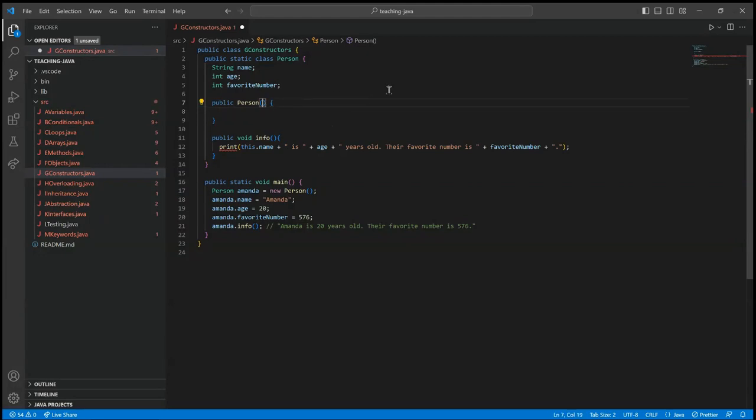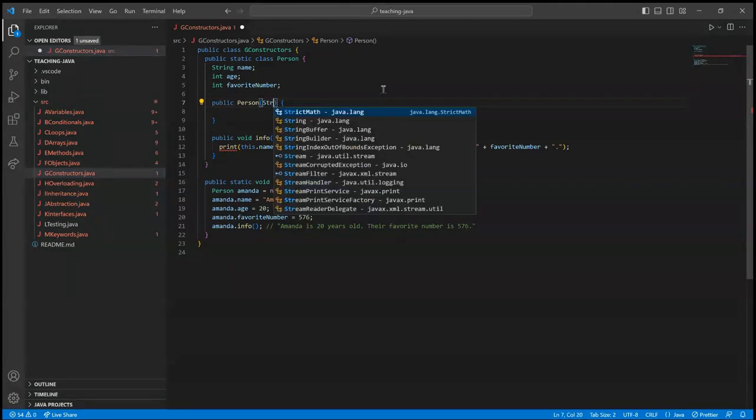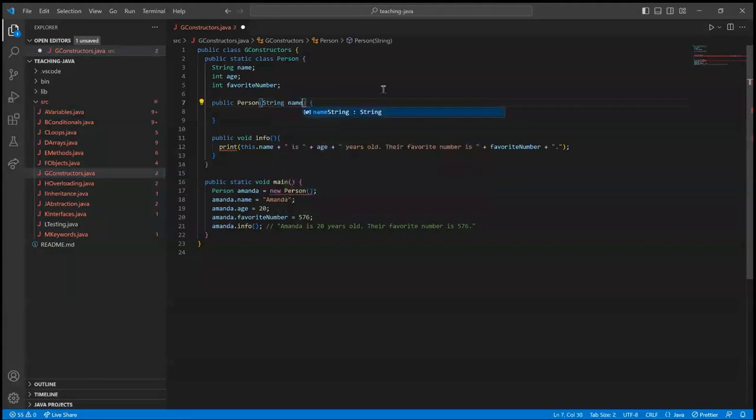I'm going to put in some arguments for this method, though. They're going to be the same variables as the things I declared up here, because that's what I want to give values to. I'm shorthanding this into one line of code. I'm going to add string name and integer age and another integer, and because I'm lazy, I'm going to call this fav number. You're going to see why. I'm also just lazy, so I want to make it shorter. And then, I have values for these. I pass them into this function, so I can assign them to these up here, which I don't have values for.